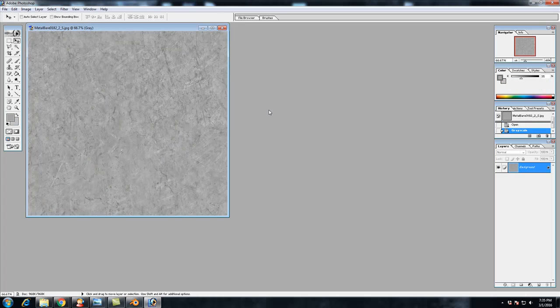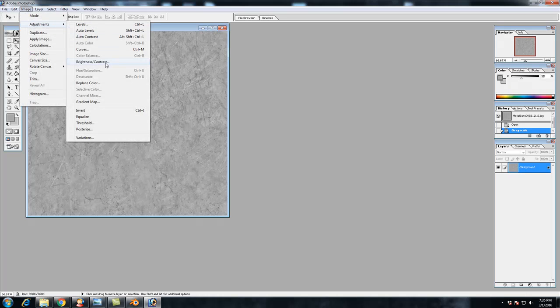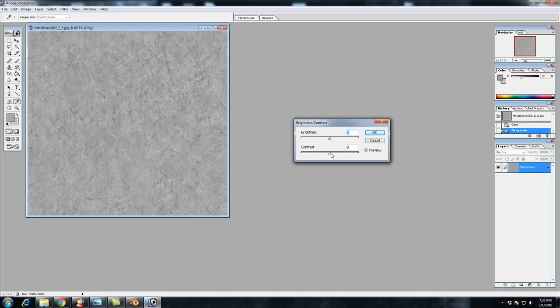And basically what you want is you want your image to be black and white. So in GIMP, same thing, just convert your image to black and white. And now go to image, adjustments, brightness, contrast, and we're going to kick up the contrast quite a bit.